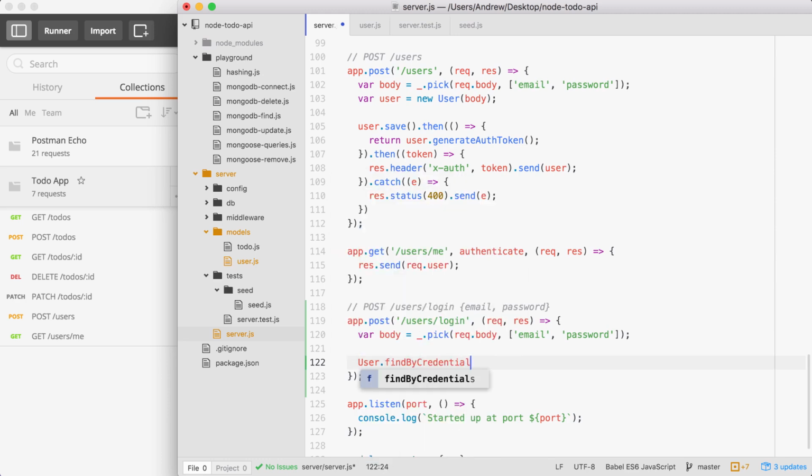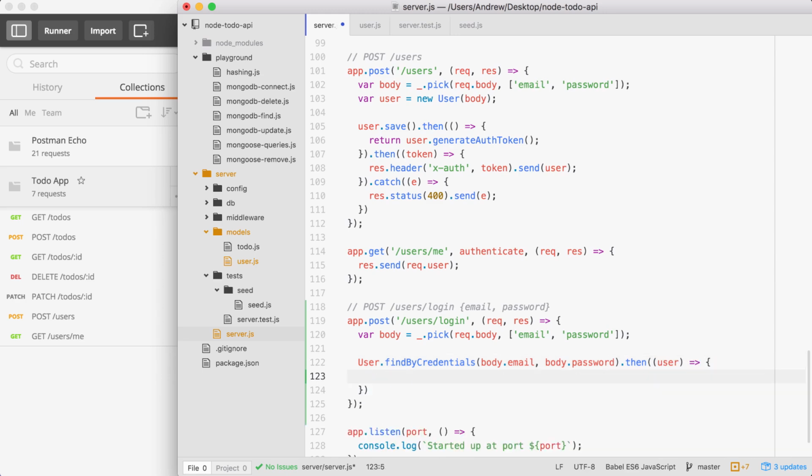User.findByCredentials is going to be the method we'll be calling, and we'll be passing in the body email property as well as the body password property. Next up, what I'd like to be able to do is add a call to then once we find the user. The success case should get that user back. And right here is where we would go ahead and create a new token responding to the HTTP request. Now, if we're not able to find the user, that's fine too. I'm going to add a catch call. We're going to get that error argument, and right here is where we can respond to the user, letting them know that we were not able to log in.